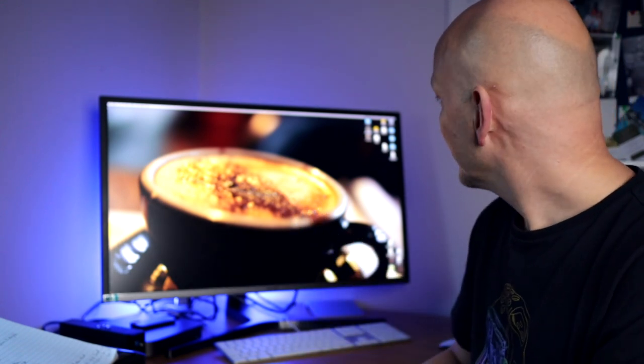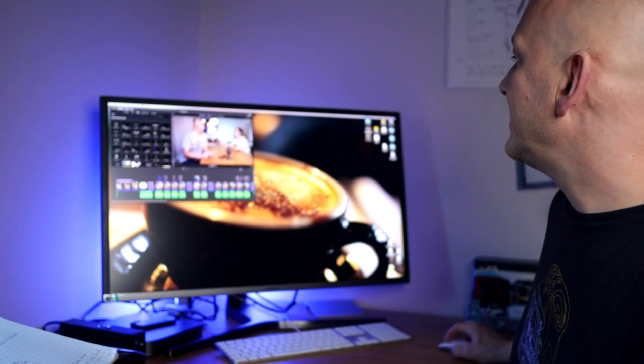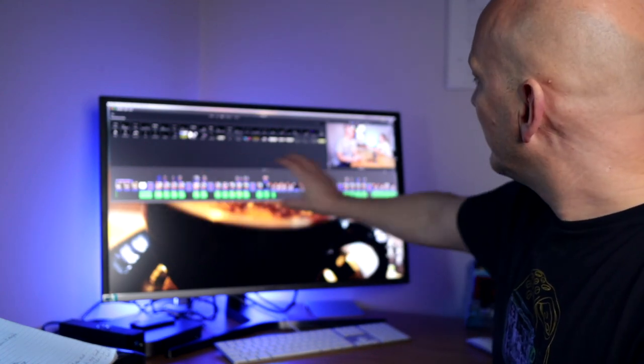Doesn't have any speakers. Not a huge issue, but it doesn't have any speakers. Of course, it doesn't have a camera, it doesn't have a microphone. But yeah, its resolution is 3840, so it's UHD. It's crisp, it's sharp, and for what I need, it's really nice actually to be able to pull up iMovie in this case, and then just pull it all the way along the screen, and so you get a really nice timeline all in one shot.